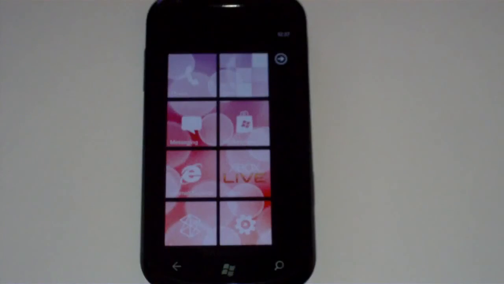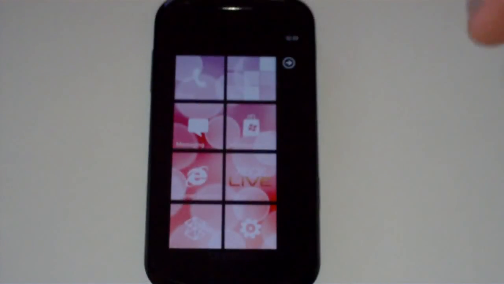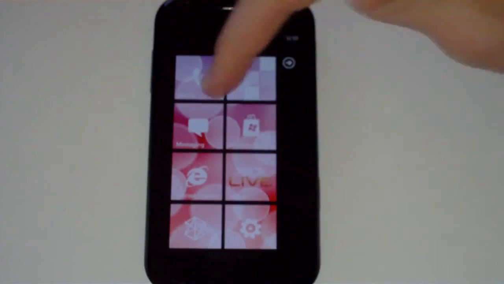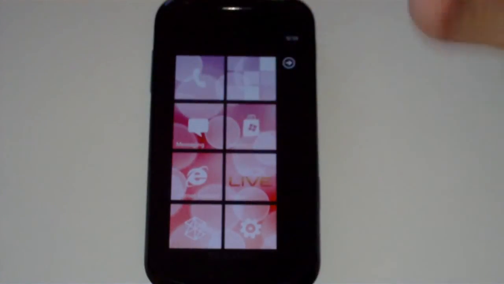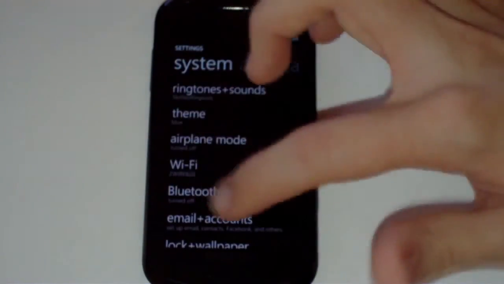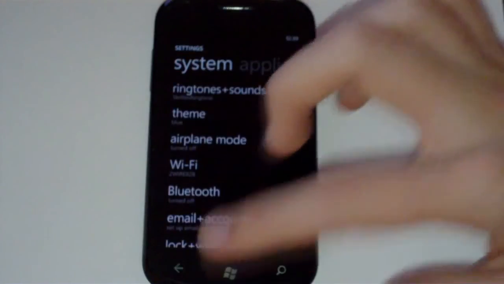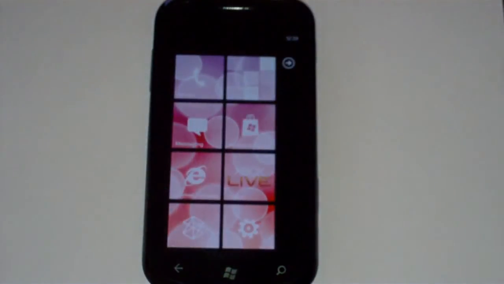Alright, so here we have the completed Bokeh theme, and as you can see, it looks just like it was on the desktop, and there are little spacers in between the tiles, but it still completes the background in a more or less continuous manner, which is pretty cool looking. And you can do this with any image and set it as a background here, and it's still got a cool Metro effect with the different tiles, but it creates a continuous background behind all your tiles. And of course, all of these tiles do work, and they take you where you'd expect them to go, and you can add third-party tiles on top of this as well.